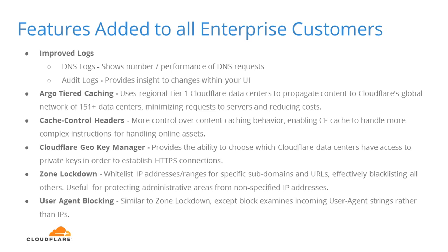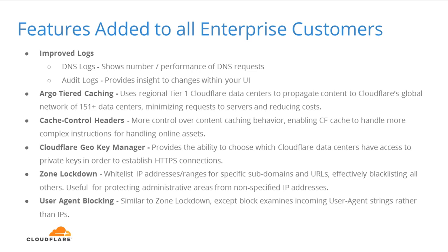And then the last couple we've got, one is called Zone Lockdown, which is a custom WAF rule that allows you to specify a range of allowable IP addresses that can access a specific domain or subdomain. So for example, if you have certain pages that can only be accessed in the office, then you will specify a range of IP addresses that exist in that location, so only those will be able to connect to that specific page or content.